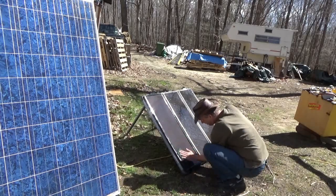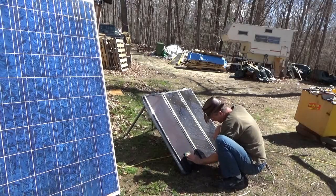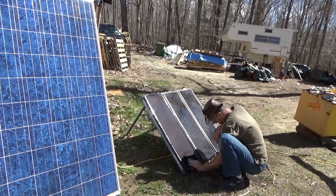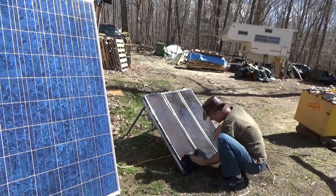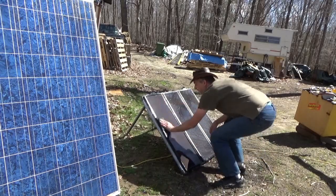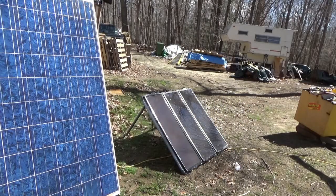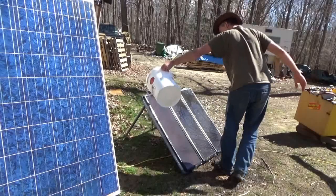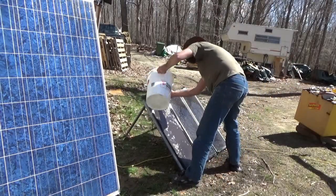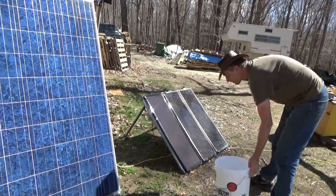The bigger panels are designed with all the rows of solar cells separate and isolated from one another, so if a leaf lands on one row it blocks out only that row. That's a very nice design feature. This one is black so it was already drying — that's why you've got to be really quick on the rinse cycle.